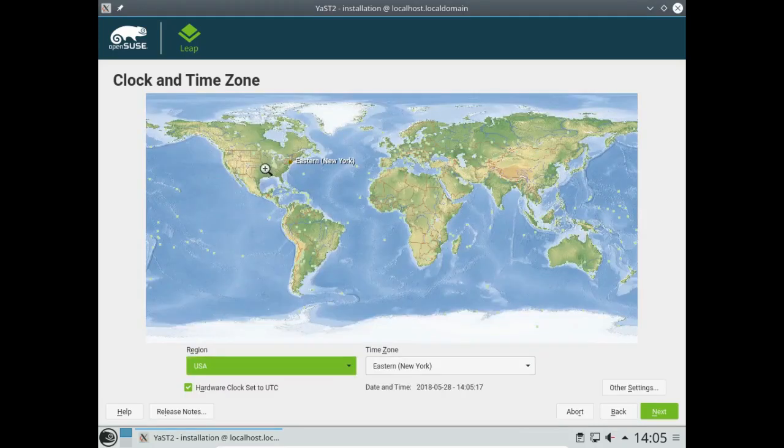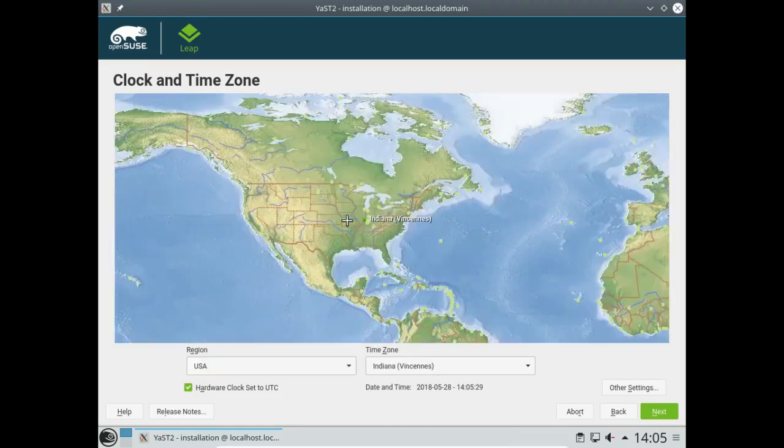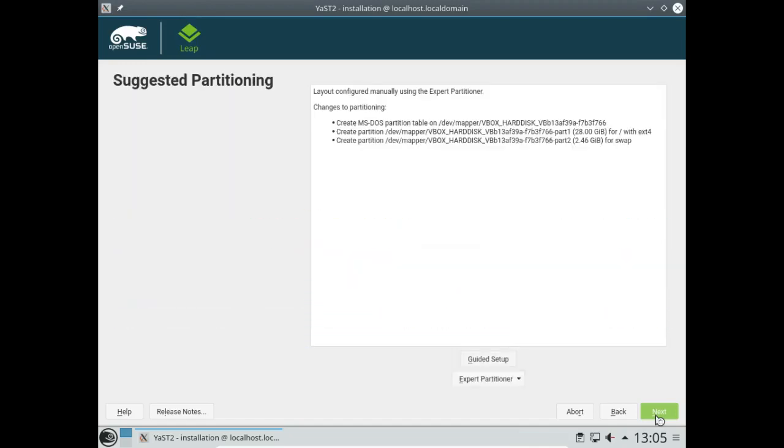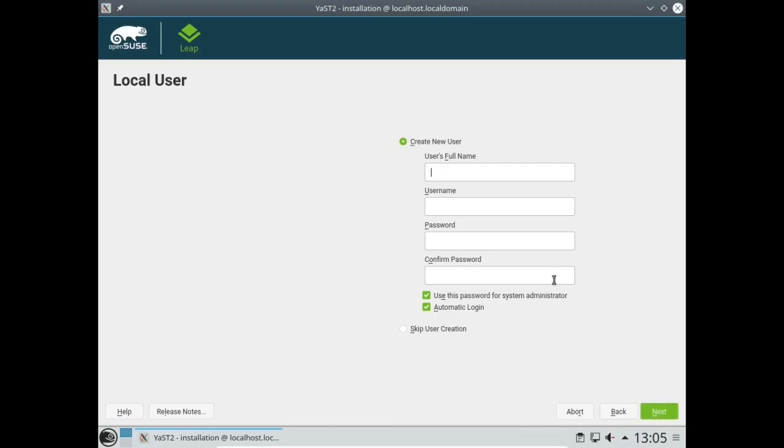Now, even though I'm connected to the internet, it has not guessed my time zone. I'm going to click on Chicago and then click on Next. My full name, XRAM Tech.